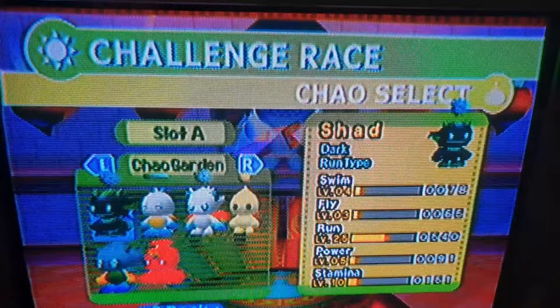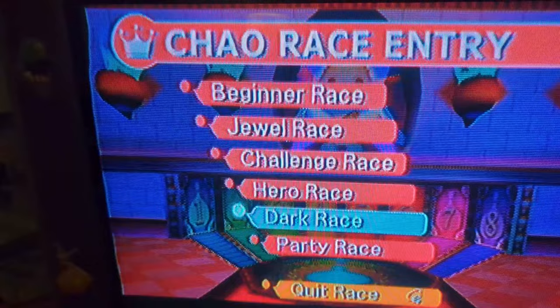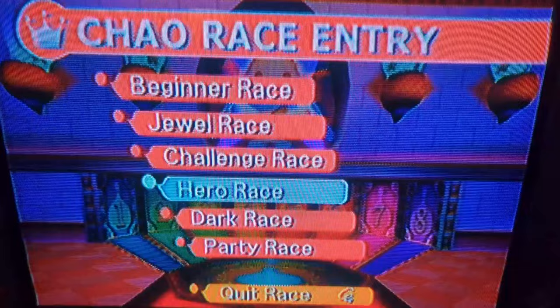And Hero and Dark are just races against each other. Hero Race can only be done by a Hero Chao, and they race against Dark Chao, and Dark Races can only be done by Dark Chao, and they race against Hero Chao. These actually are pretty easy, you know, they're down the line. The hardest one being Jewel Race.